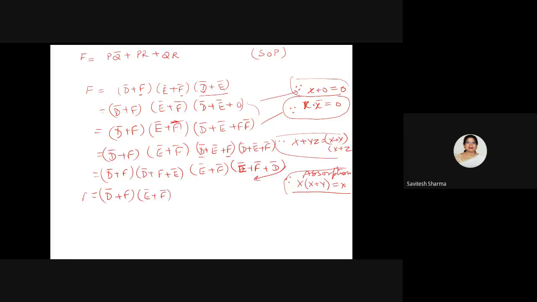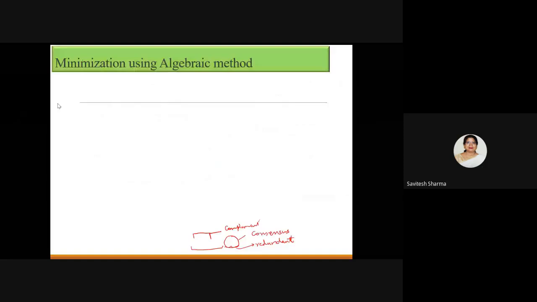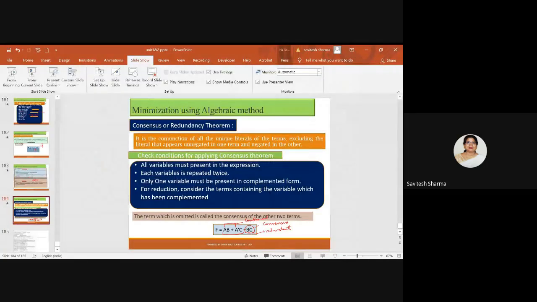These are the tricky questions that you can see in the GATE exams. If time is very less and you are able to identify the shortcut, you can apply it. So it will be easy for you to get a good score. So this is all for today. Please practice some questions related to the minimization of Boolean expressions. I will give you some problems for practice. So please do it and have confidence.